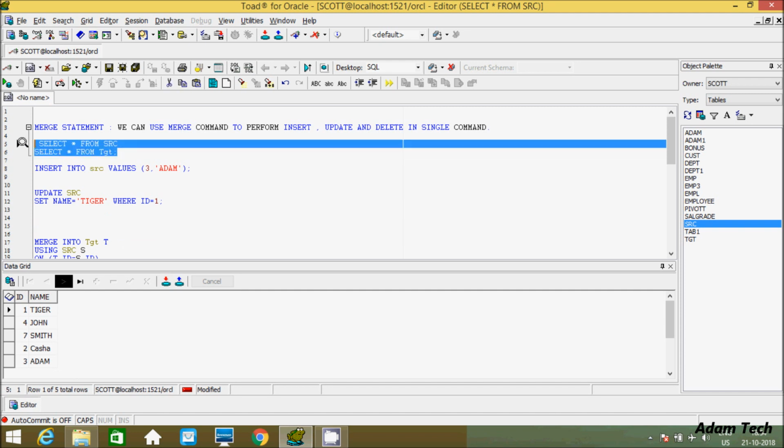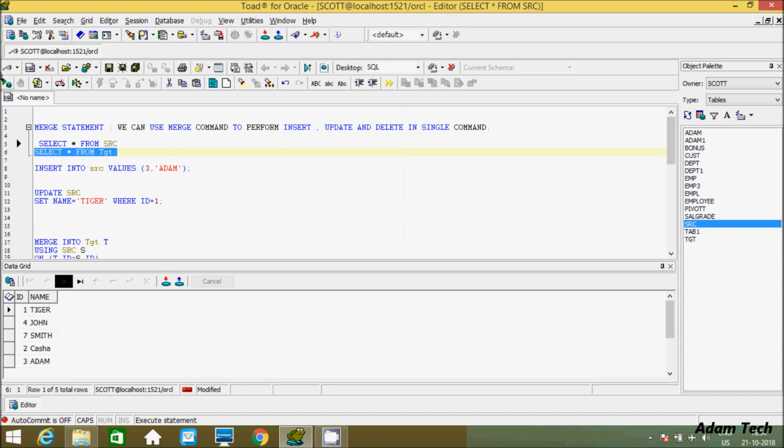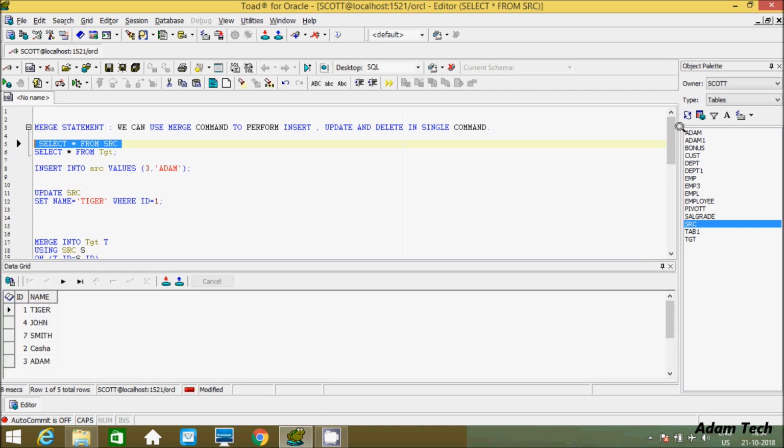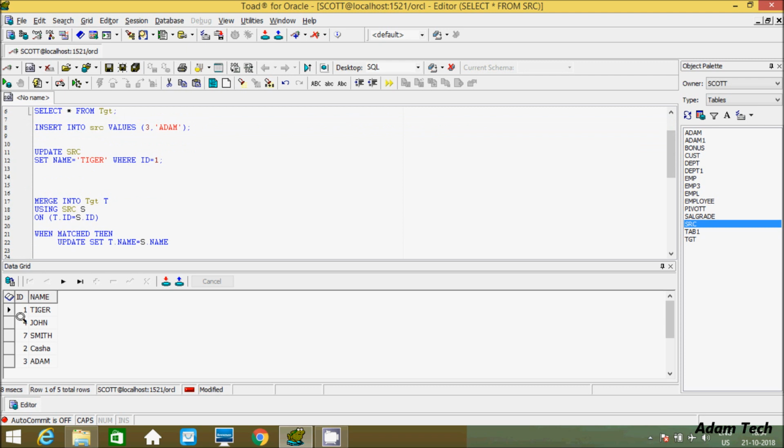But in TCT, the ID 1 is still Scott. On the condition, 1 equals 1, so it matches: when matched, it checks t.name and s.name. The id values are the same for all, 1, 4, 7, 2, 3, so for those there is no modification.